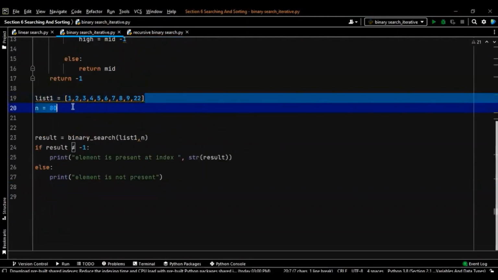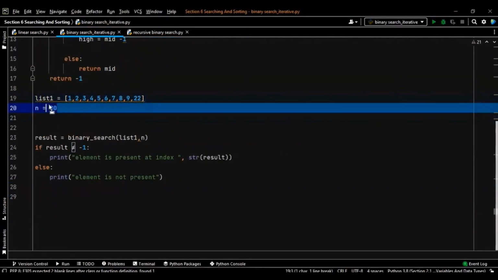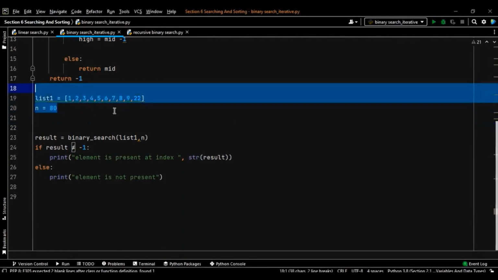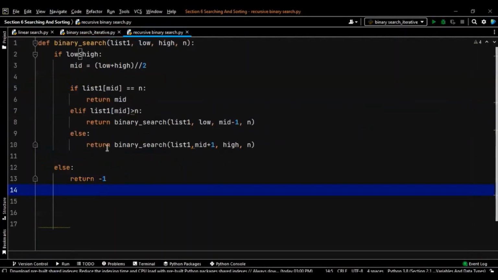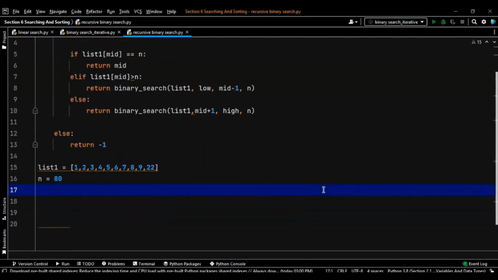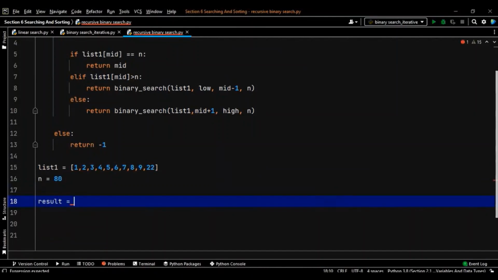So I'll just use this, Control C, and I'll just close, Control V. Cool. And the next thing we need to do is put result, RESULT, equal to, again, call binary search, and I'll simply feed the values as list1.